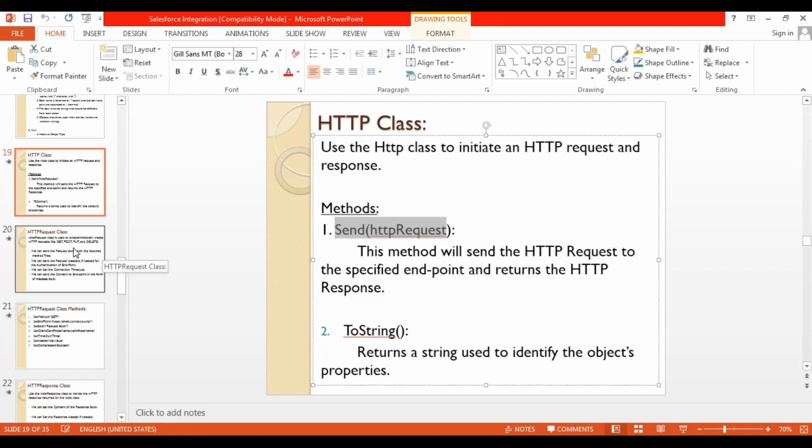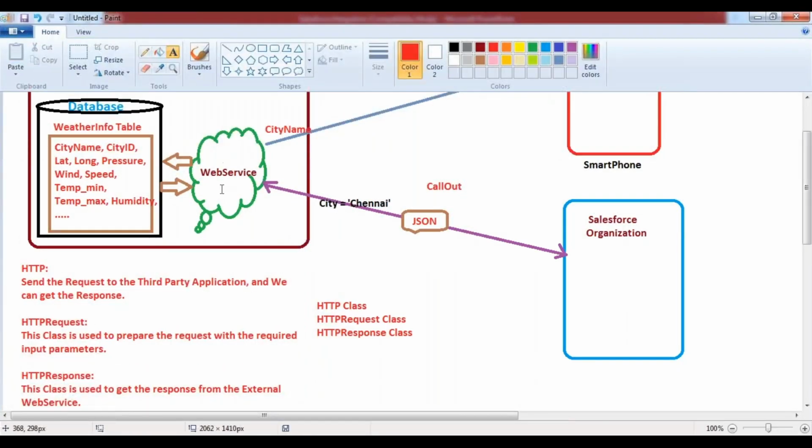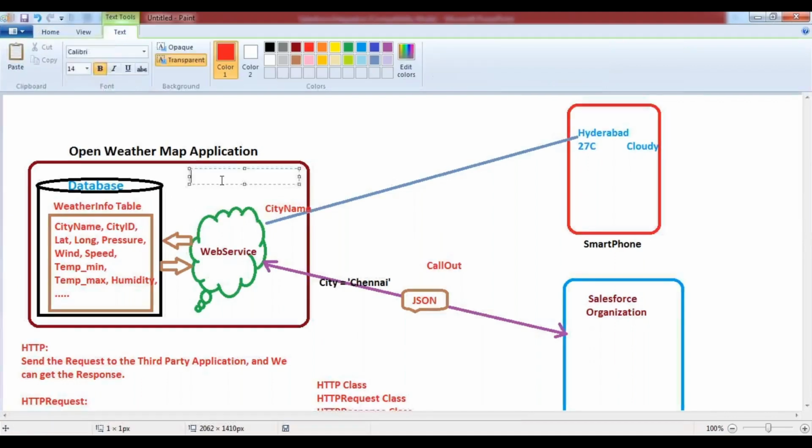Next, whenever we are initiating the request, to whom do you want to connect? For that, we have to indicate. Even though I'm connecting to a third-party web service, it has some URL, right? How can we connect to this particular web service? It will have some URI. What is this URI? Maybe the URI will look like this: https://api.openweathermap.org/city and then a question mark. It has some URI, like whenever we prepare our own web services also. Now, this web service also has some parameters, right?